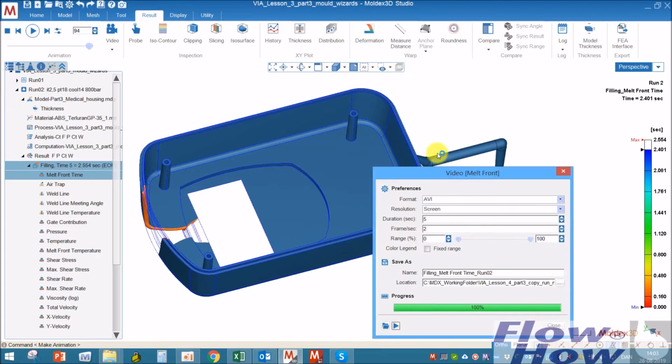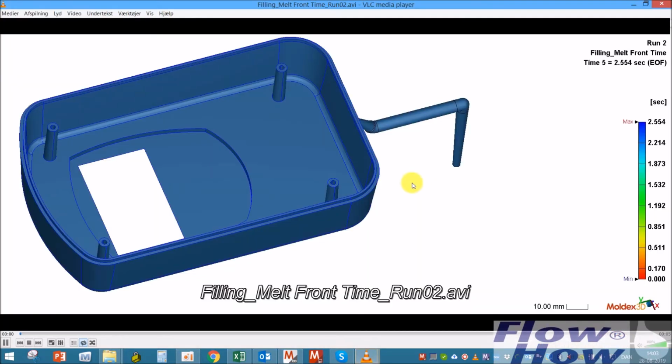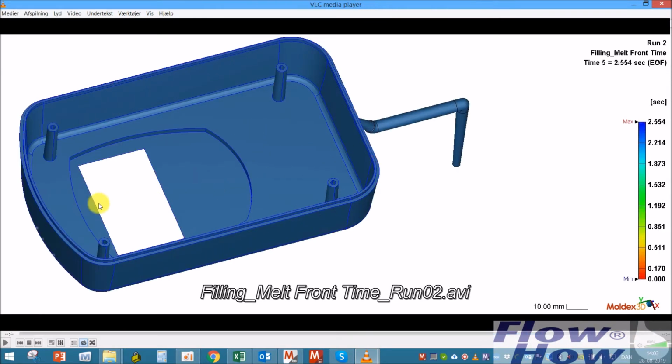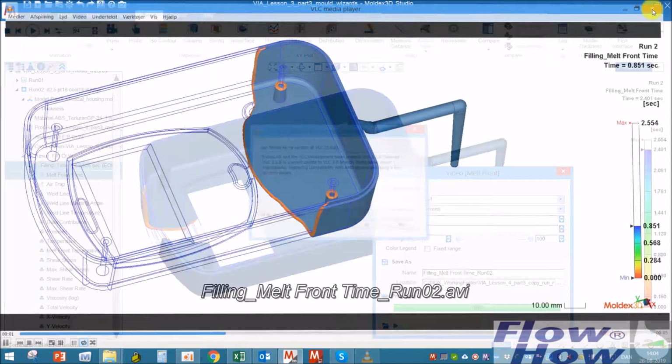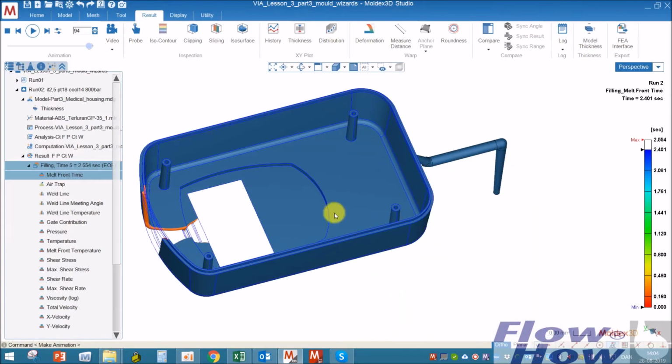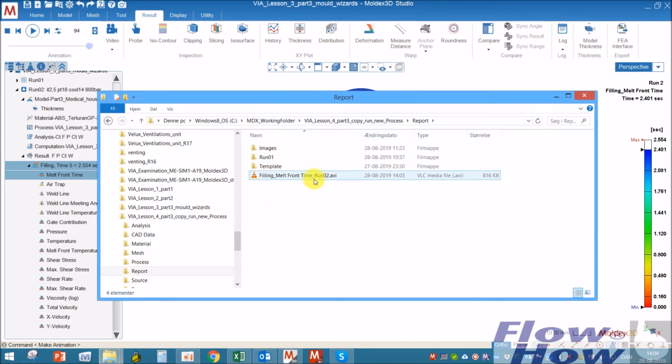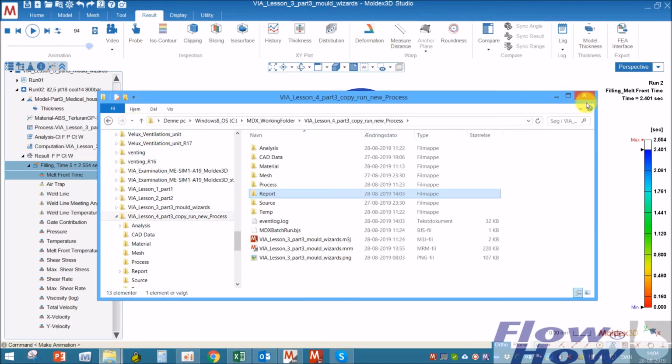And then I can show the animation. It's just the AVI and you can see it's very rough. Okay, close. This one is located if you go to the File Explorer under Report here. One up, close.